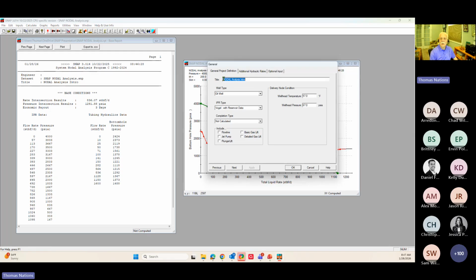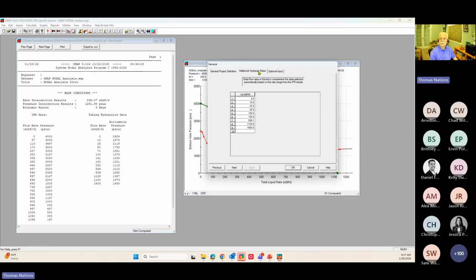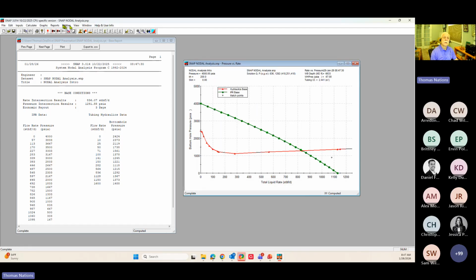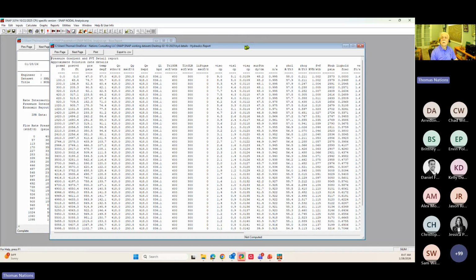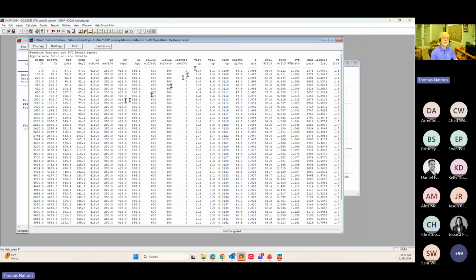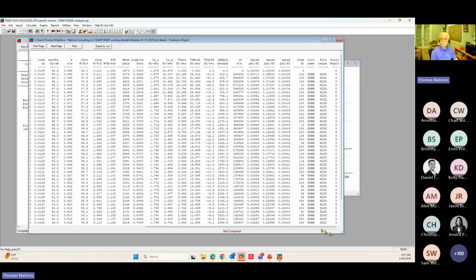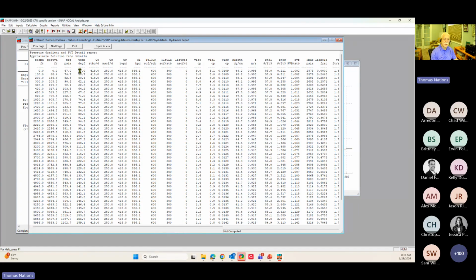So if I go to my general input and back to this additional hydraulics rates tab, optional input over here, this big cell right here is where I tell it to put a file name there. A simple character will work, but if I just give it a name and then recalculate everything, now under reports, hydraulic reports are available. Oh my goodness, look what we have here. So we've got a whole big list of stuff, right? So there's a page of information for every flow rate that was investigated.